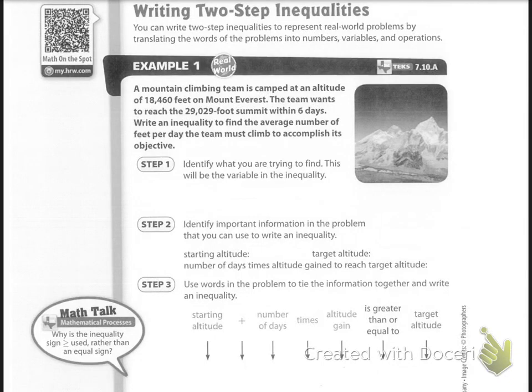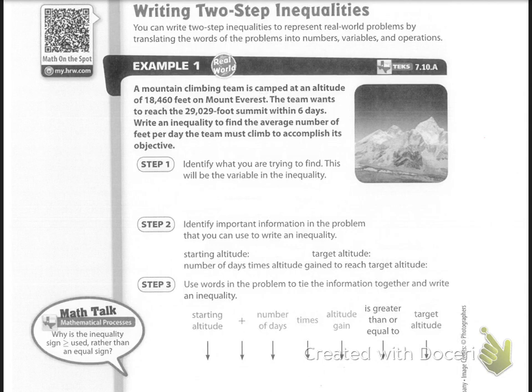So today we're going to talk about writing two-step inequalities. This is just like what we did before with writing equations, except instead of there being an equal sign, it's going to be either a less than, greater than, less than or equal to, or greater than or equal to sign. And really it's all about understanding the problem.